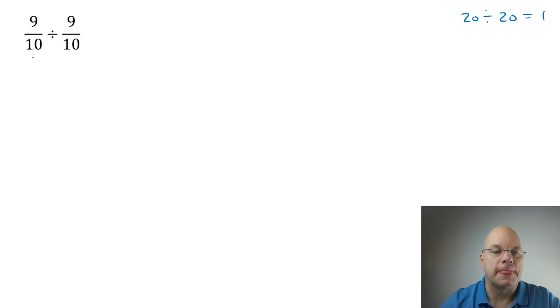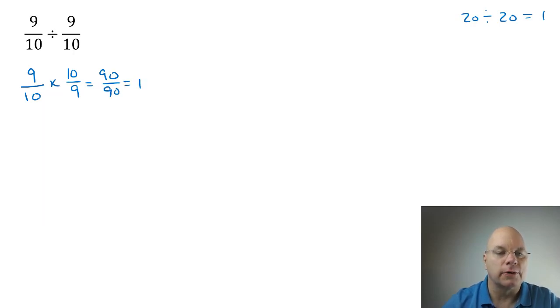But we know the definition of division says that dividing is the same as multiplying by the reciprocal. So if I change this expression to multiplying by the reciprocal of 9/10, that's 10/9, which would be 90/90, which equals 1. Or you could simplify: the 10/10 would equal 1 over 1, the 9/9 would equal 1 over 1. You get 1 as your product now that it's a multiplication problem. But any number divided by itself is 1, so you can see why we multiply by the reciprocal. So the answer to this one is 1.